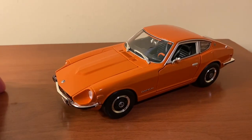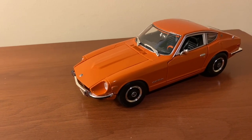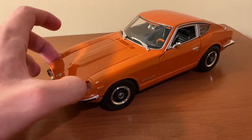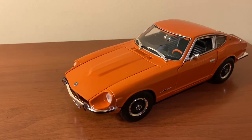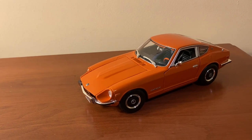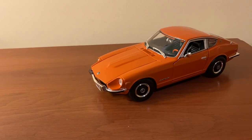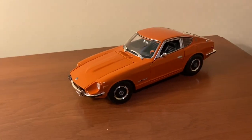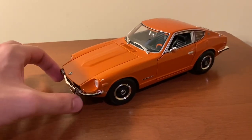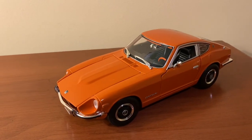That was just a few dollars under its regular price. You can find these online for generally between $25 and $40 depending on which site you buy it from. These do turn up at wholesale clubs such as Sam's Club, BJ's, and Costco. This year at Sam's Club, Maisto released an exclusive green version with larger wheels, larger tires branded as Falcon, and some different mirrors. The two regular colors currently are this cool orange and a metallic dark blue. In the past they also sold it in bright yellow and a metallic green.